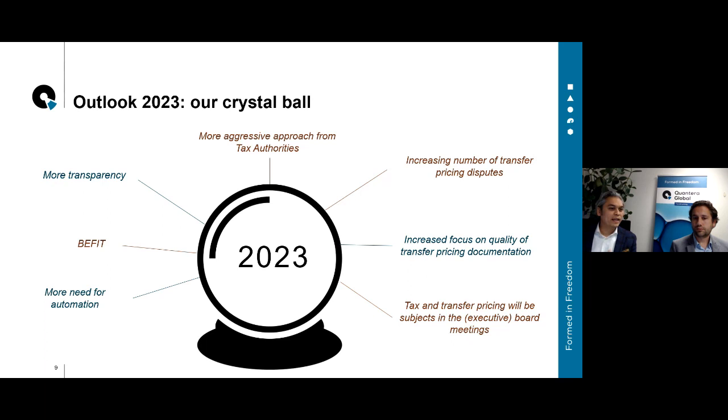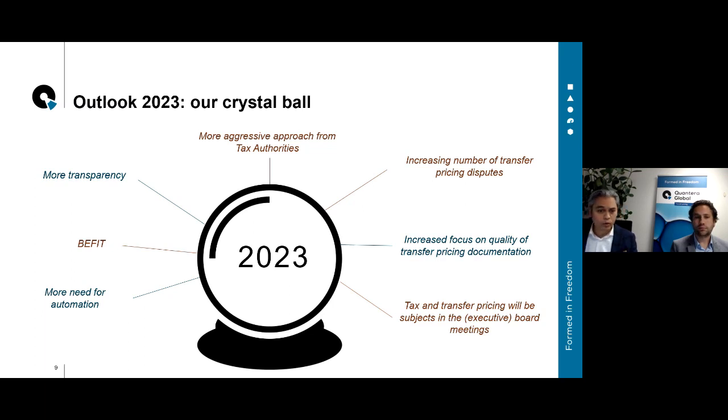So something that our crystal ball definitely shows is more transparency, a more aggressive approach from tax authorities. Also, why? Because, well, we have seen during COVID, Treasury, a lot of income needs to be again filled, right? So we also see that the tax authorities do indeed have sufficient workforce to go and see into the transparency, the information, the data, and to have their own opinion about it. So that could also then lead to an increase of the number of transfer pricing disputes.